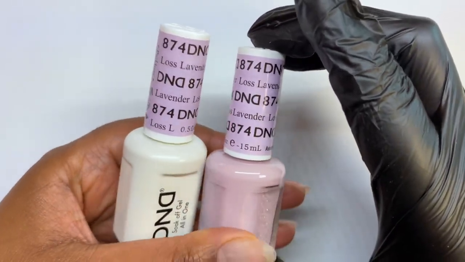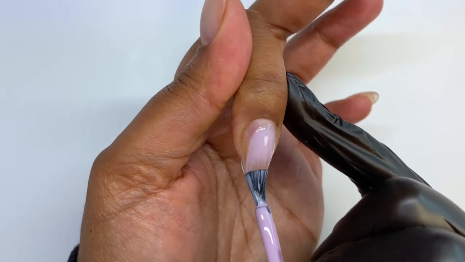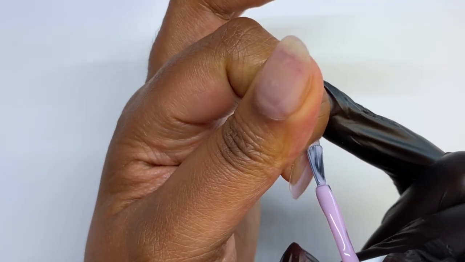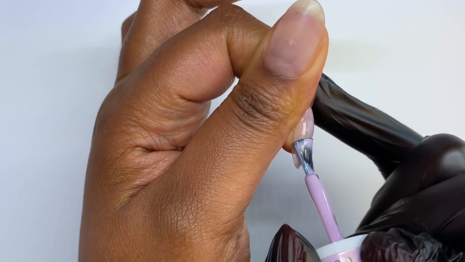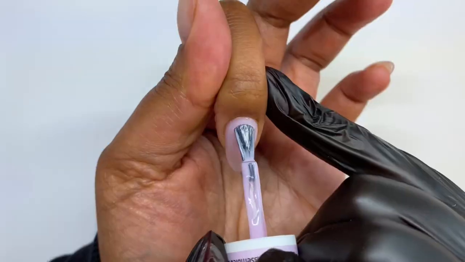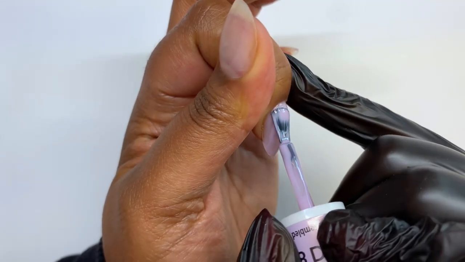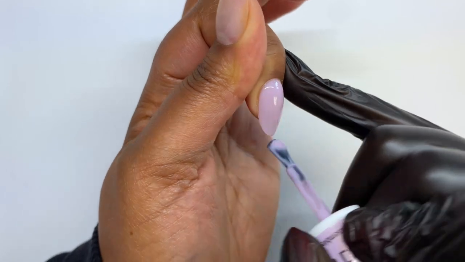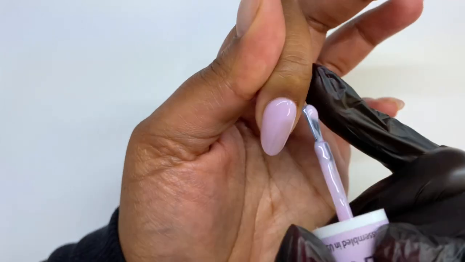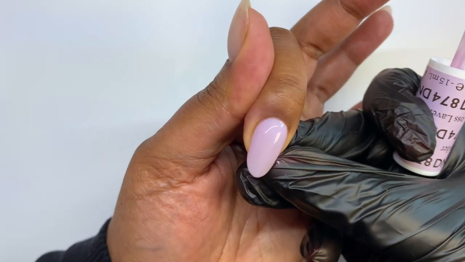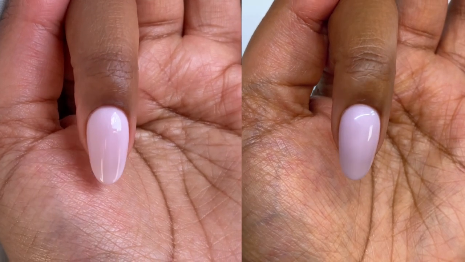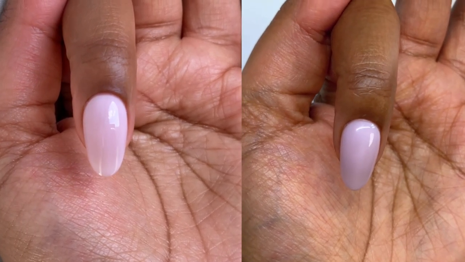Next up, we've got Lavender Loss, which is, I'm trying not to have favorites, but I do love a milky gel polish. And again, this one is similar in that it's that combo between like a creme and a sheer. And you expect it to be like streaky. I was expecting it from the first coat to be streaky, but look at how nicely the second coat then self-levels. I am curing for 60 seconds between each coat, guys, just to let you know. And these are thin coats.